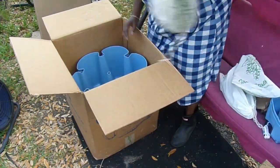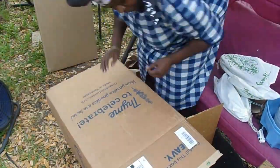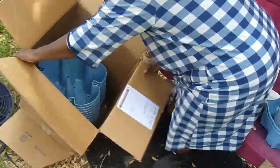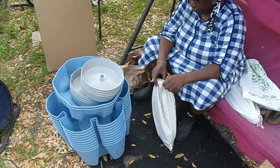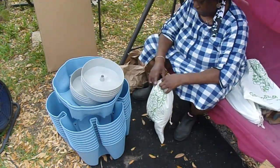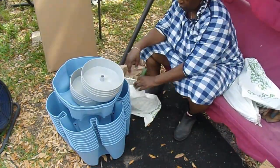It's a bean pole which you can grow your pole beans on, or trellis, and then you can also do cucumbers, anything that trellis you can put it on there. I was not sure how big this thing was, but even putting it on top of my 30 gallon grow bag, it is still too big for it. So I don't know how I'm gonna do this, but hey, I will figure it out.